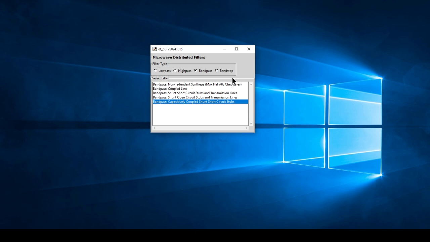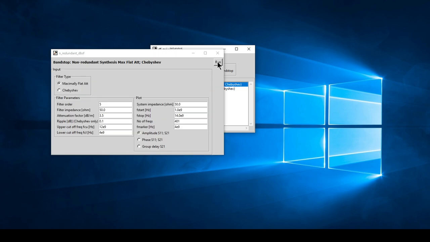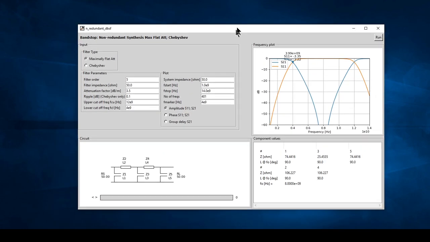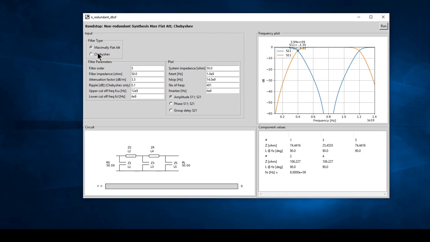Okay, let's then proceed to band stop. In this case we have a non-redundant synthesis with maximally flat and Chebyshev, and then we have the redundant synthesis. Let's have a look at the non-redundant synthesis. Once again we can select between Chebyshev and maximally flat.